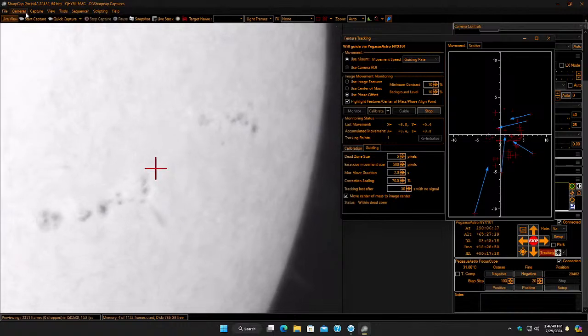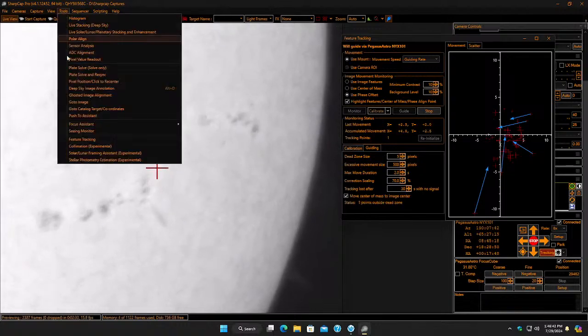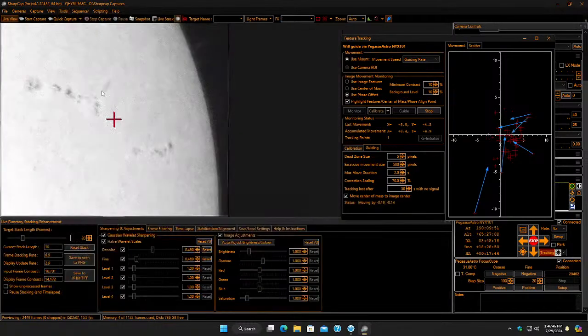Jump into the stacker. And again, I'm doing 80 frame stacks, and I'll show you why in a minute. I have a little denoise and a little bit of fine. I'm not going to touch this.